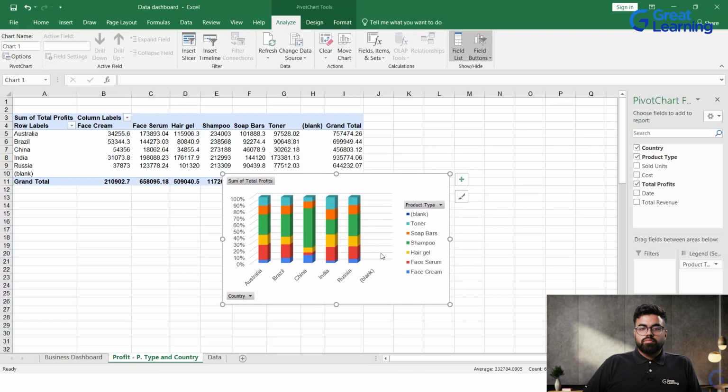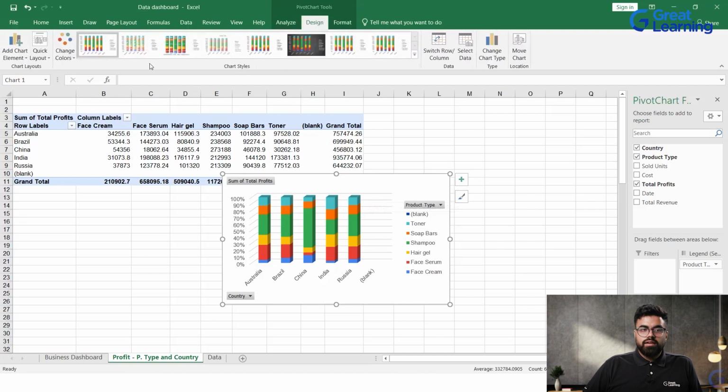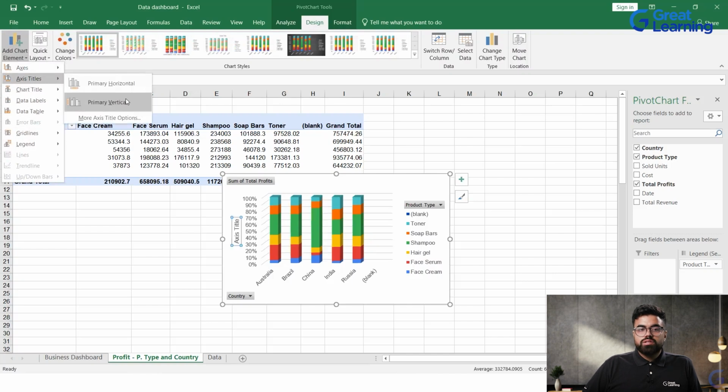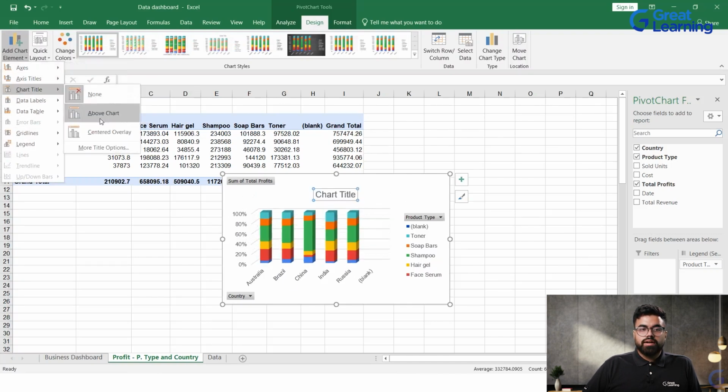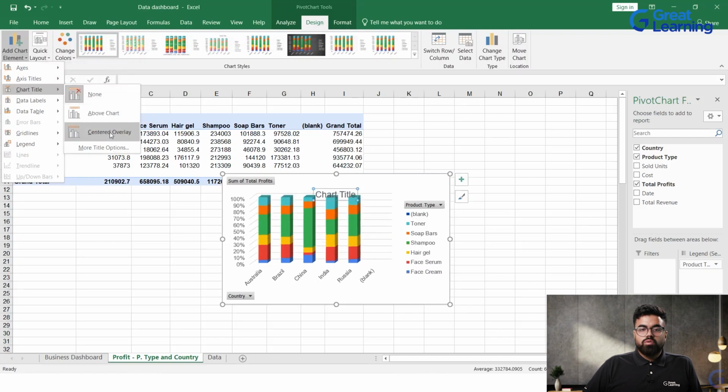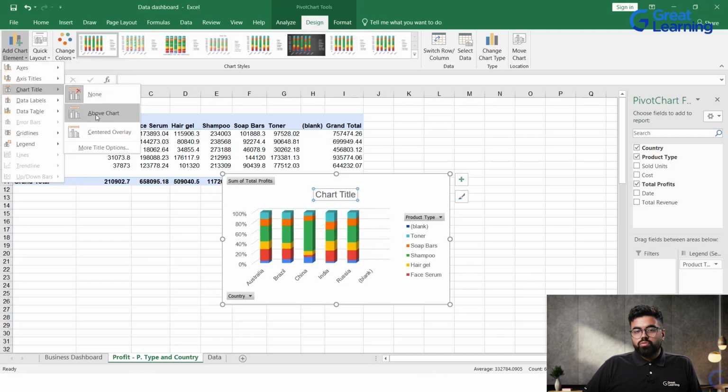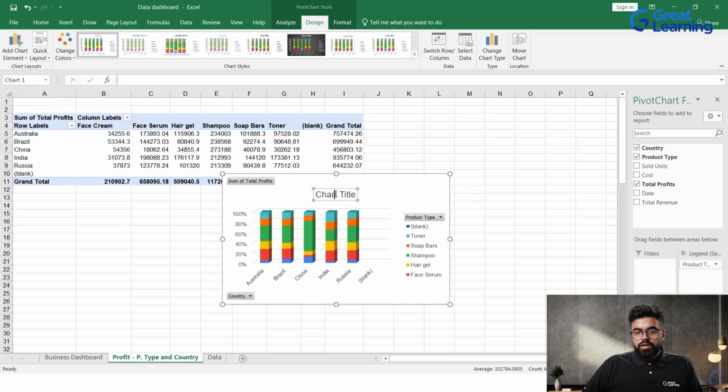So it will give me the sum of total sales, right? Now in this case, if I want to add the header of things, what will I do? I'll go on design. I'll click on this part called add chart element. So I'll click on this. What I need is the labels of it, but before that I'll have the chart title. Where do I want it? Do I want it overlay, or do I want it over the top? I'll say over the top.